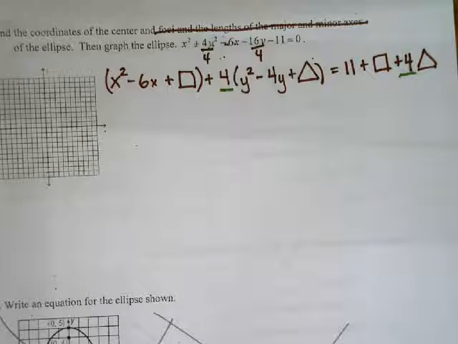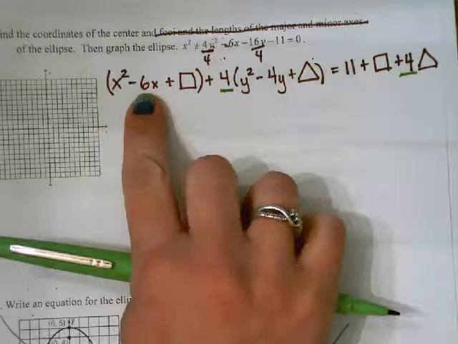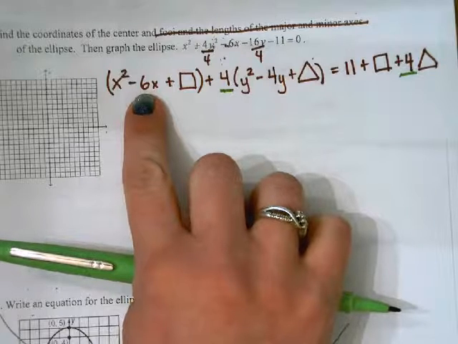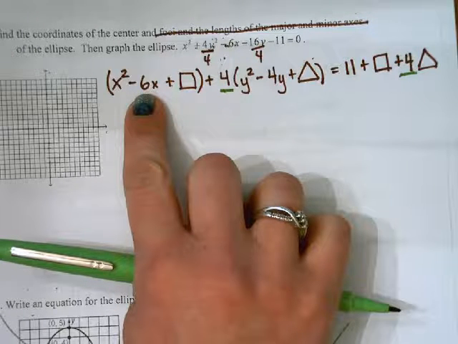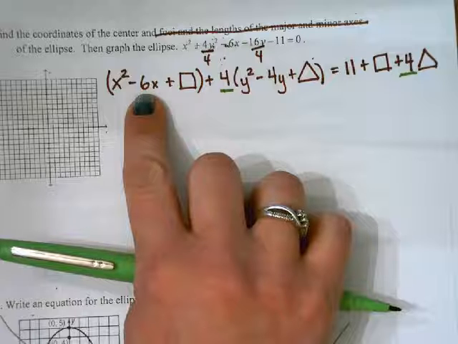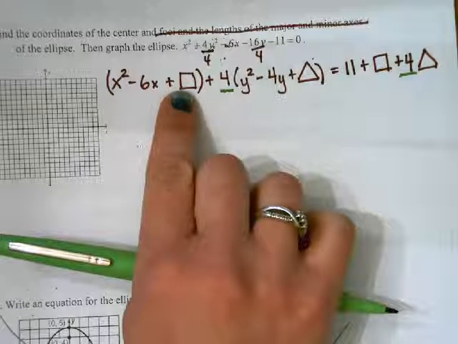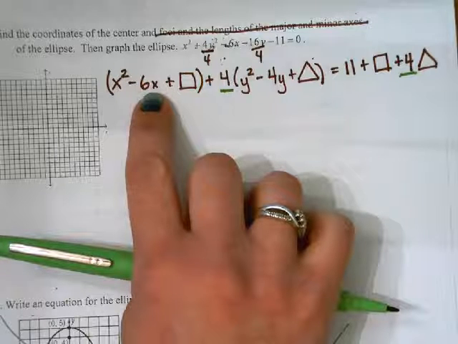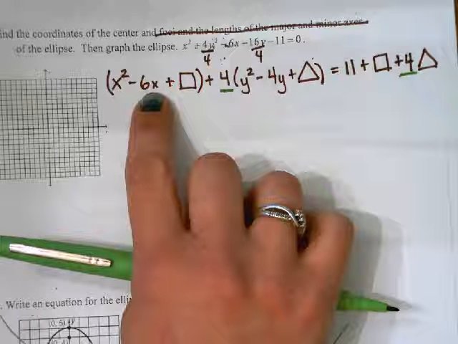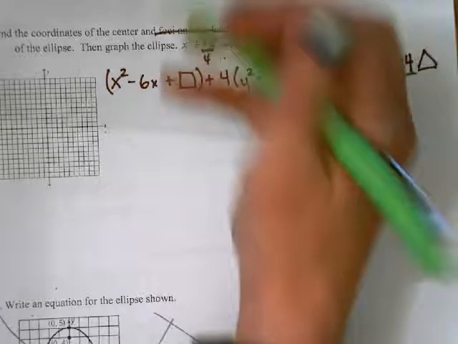Okay, now we have to complete the square twice. So we're going to use this guy right here. Remember, to complete the square, we're going to take our b value, that 6 right there, divide it by 2, and then square it. Technically it's a negative 6, but it doesn't matter because when we square him, he'll always be positive. So 6 divided by 2. Square it. Awesome.